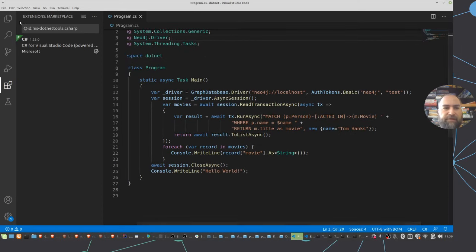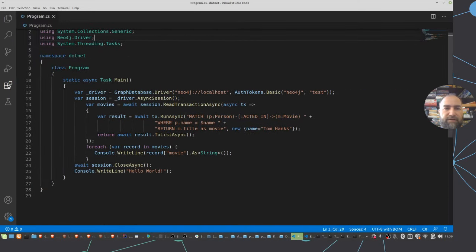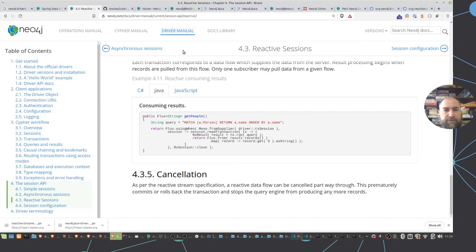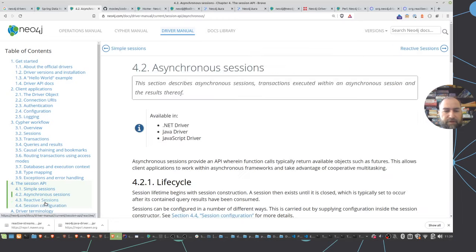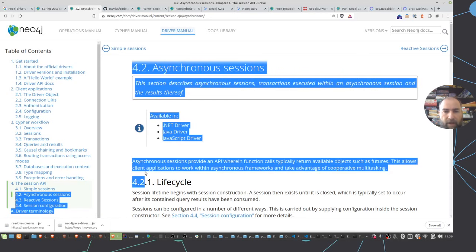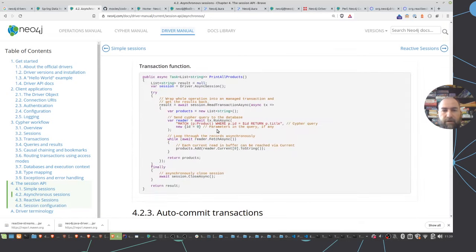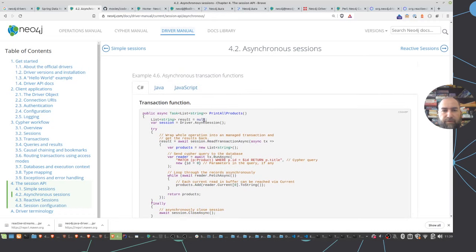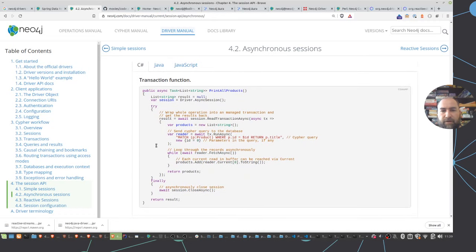Which means we get immediately an example for the async APIs of the Neo4j driver. So if you look into the Neo4j driver manual, there's the simple session, which is imperative, synchronous, asynchronous sessions, and reactive sessions. And the asynchronous sessions are what is in this example for the C# driver. So it's basically using async session as the source, and then using all the star-Async methods.